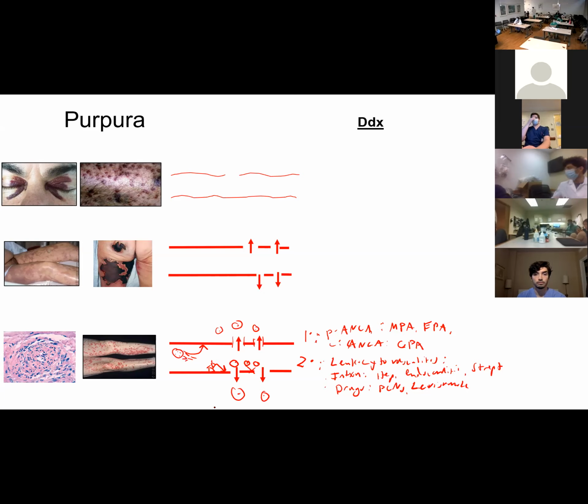The last one that I'll bring up here is going to be paraneoplastic. About 10% of these palpable purpura on the leg are going to be secondary to malignancy. And the reason why is that cancers are as much of an immune phenomenon as they are a malignant phenomenon. This is what brought in the new realm of immunotherapy: increasing your immune response to cancers can actually get rid of the cancer.